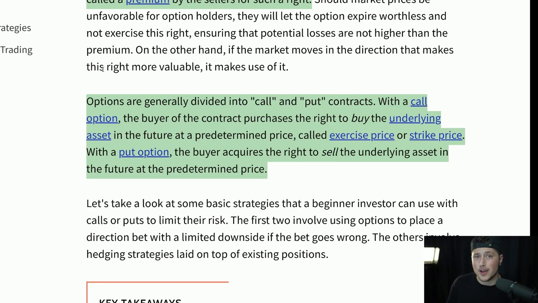But what most people do is they sell them back, right? This is how you keep options simple, without holding them till expiration and rolling over and all these other terms. If I think Tesla's going to go up, I'm going to buy a call contract on it for 2 weeks out. So the expiration is going to be 2 weeks from the day. And I'm going to show you how to do all this. I'm going to buy that call contract, but I'm not going to hold it for the entire 2 weeks. If Tesla goes up over the next 3 or 4 days, I'm just going to sell that option contract for a higher price than what I paid for it, right? Because now that Tesla has gone up, that call contract is going to be worth more.